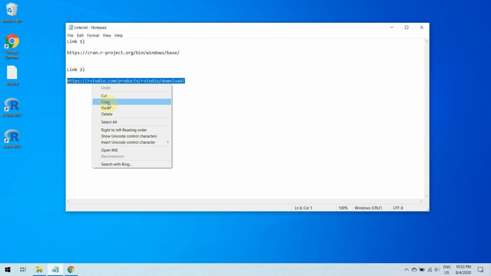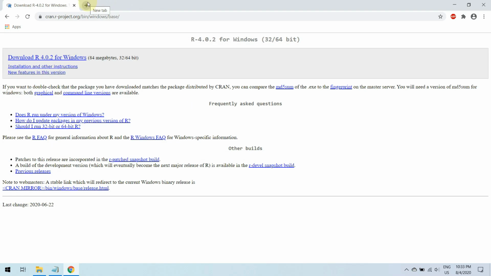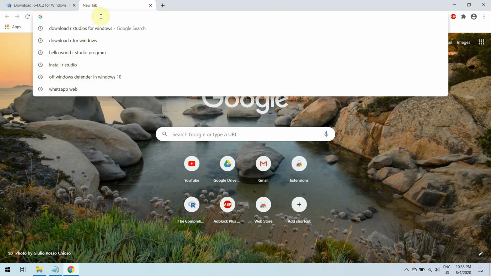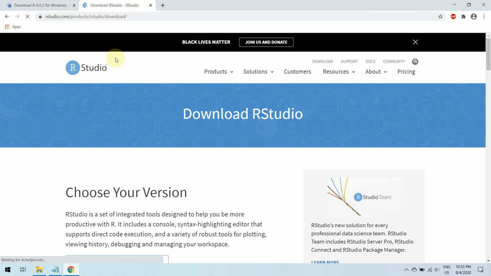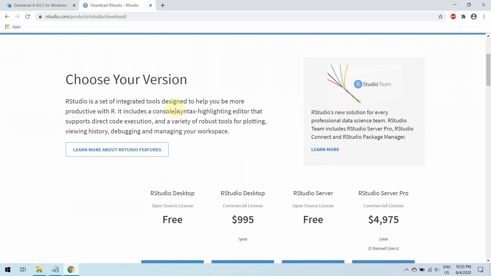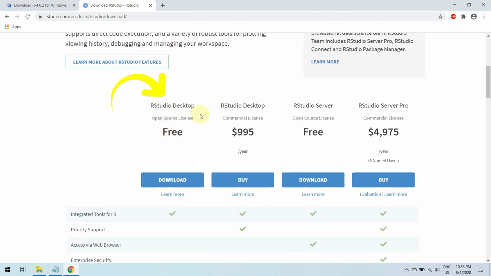Copy the second link. Go back to your browser and open up a new tab. Paste the copied link into the address bar and hit enter. This is the official page for downloading different versions of RStudio like RStudio Desktop Free version, RStudio Desktop for commercial use, RStudio Server and RStudio Server Pro.